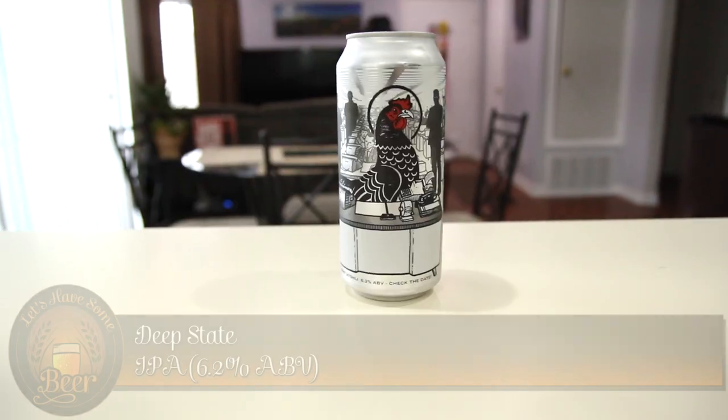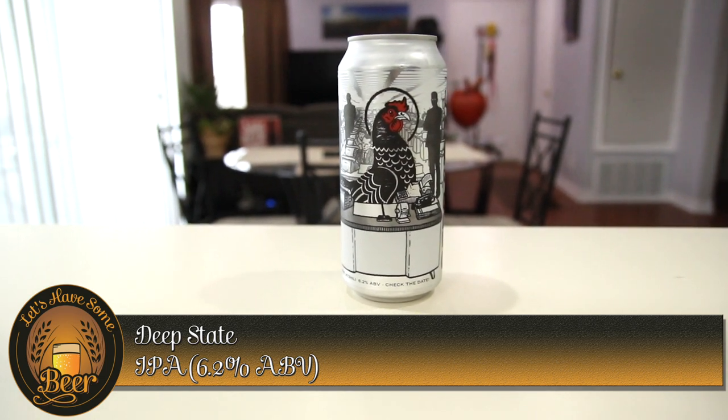All right, we're ready for the next beer. Jacob, it's your pick. This is really hard to pick, because just based off the hops they all sound really good. But you know what, I'm going to have to go with Deep State, because of the name. Someone there — I like your sense of humor. Deep State is an IPA at 6.2% that contains Citra and Amarillo hops. Those are two hops I really enjoy. And besides the name being great, another awesome can label.